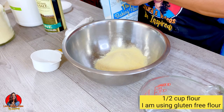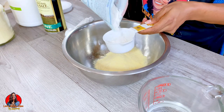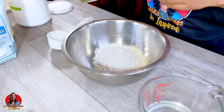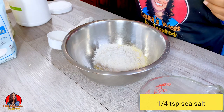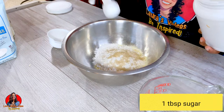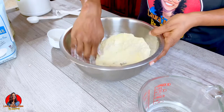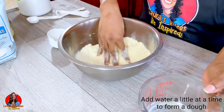I'm going to use a half cup of flour. In my case, I'm using gluten-free flour. This is a bacon flour blend, so it has everything. So that's a half cup of flour. I'm just going to put a little bit of salt. Going to put 1 tablespoon of sugar. This is optional. All right, so let's just form this into some dumplings for our soup. I'm just going to add a little bit of water.